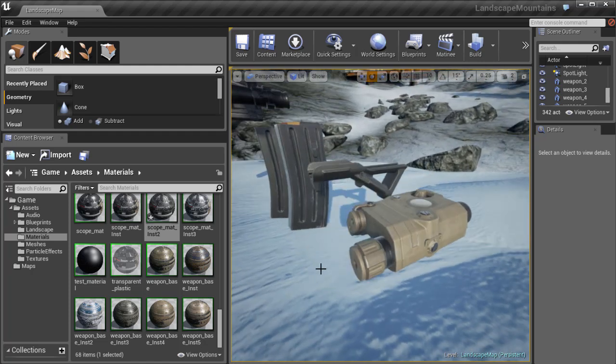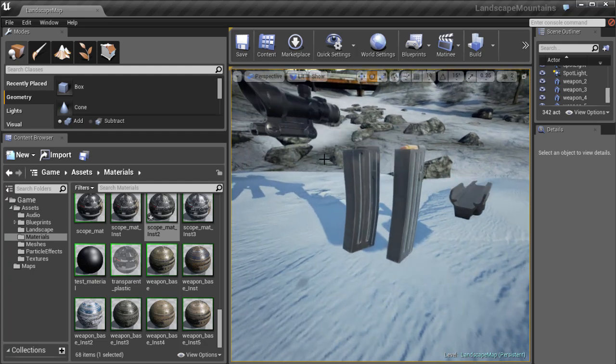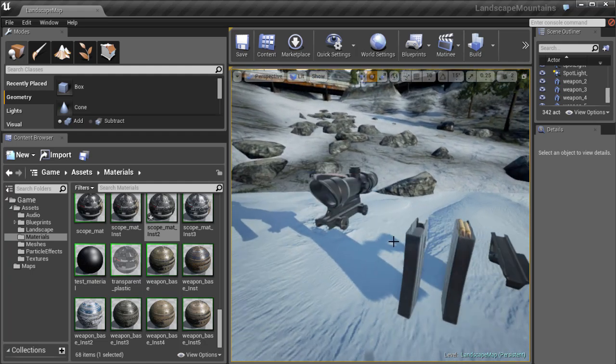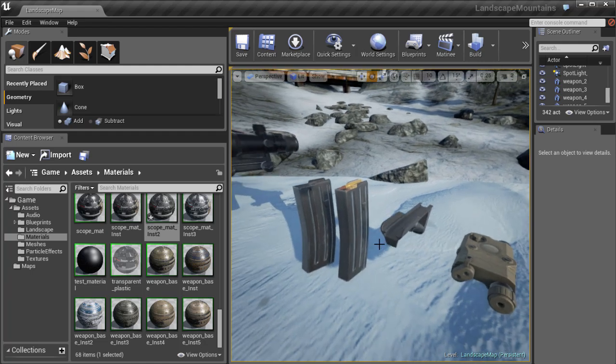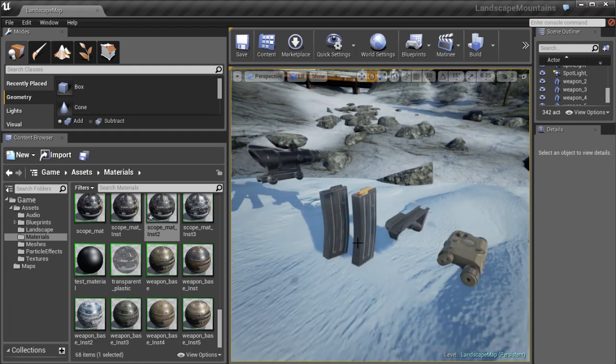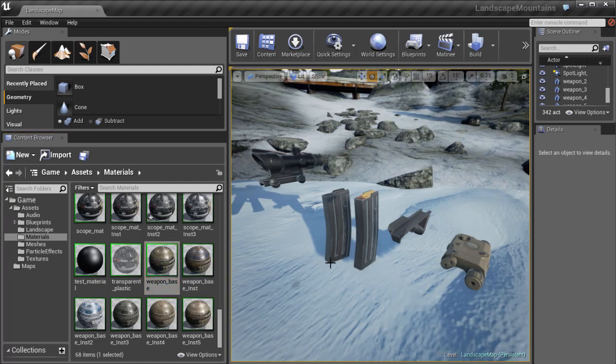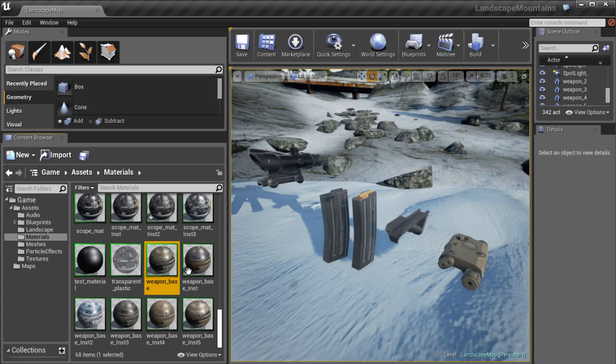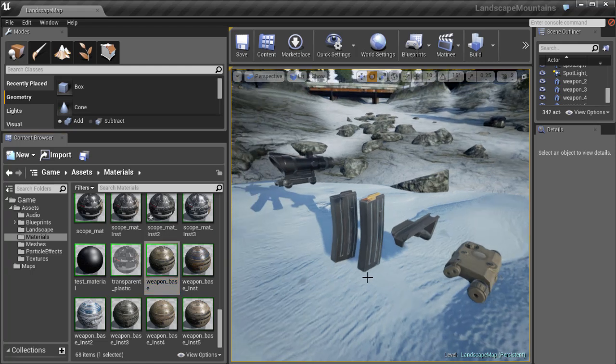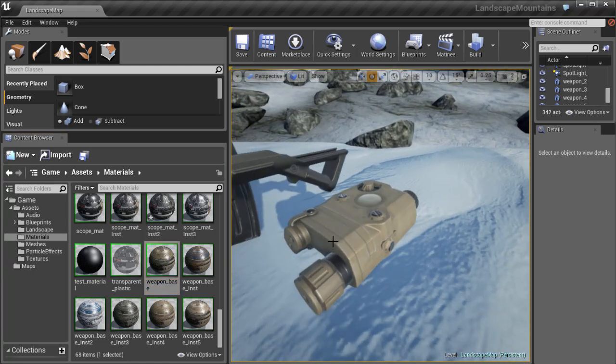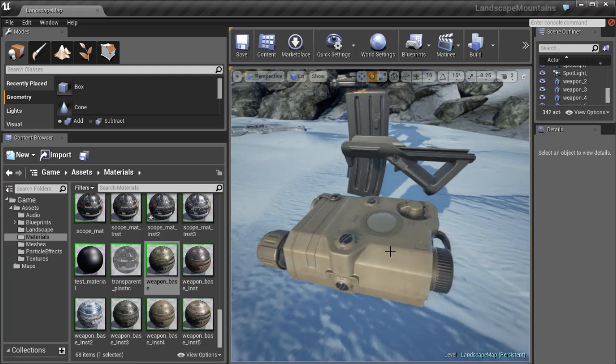I've also created a dust for each one of these assets, and of course I've created a similar workflow like for the weapon, so we are able to change in the material instance some parameters, and we can tweak things like dust opacity, dust gloss, or the dust color, or even the color of the asset.